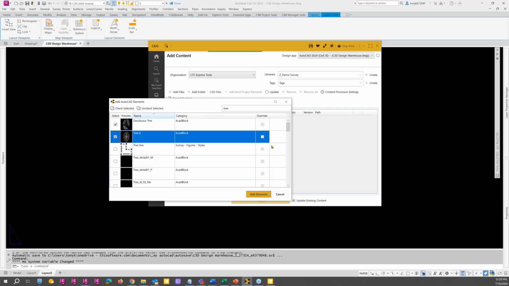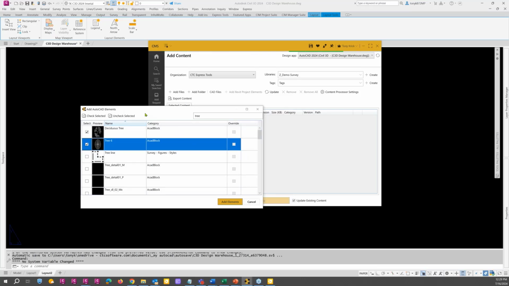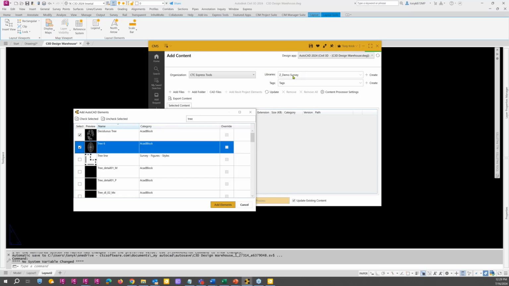So if I check just those 2, that's all I'm going to get added to our library up here, along with the stuff we've already put in there.